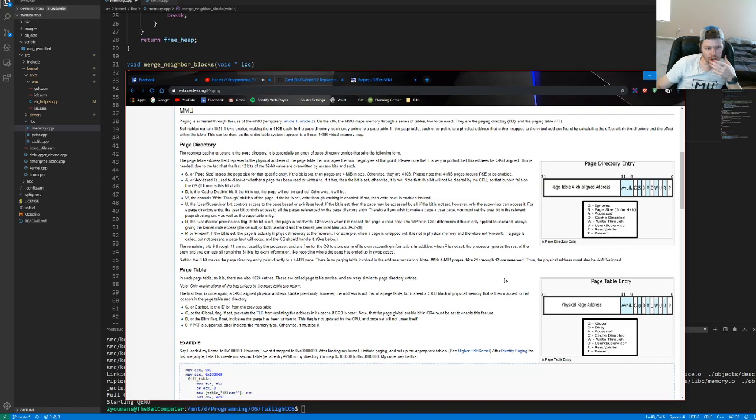Then the page table, depending on where the page table entry is in the table, the first entry will represent the memory location 0 to 4 kilobytes, and the next section is 4 kilobytes to 8 kilobytes. So depending on where you put an entry with a physical address in the table, it'll map it to that location.